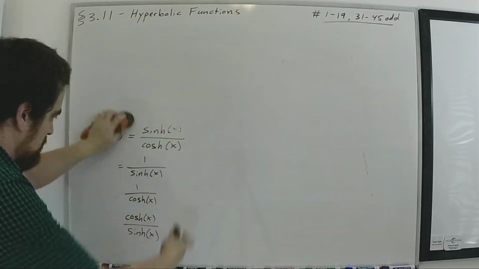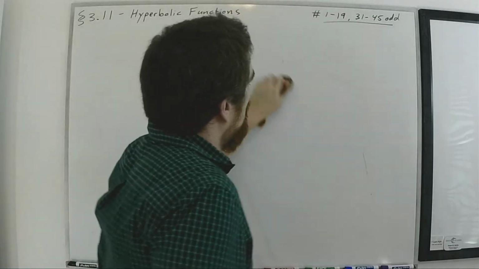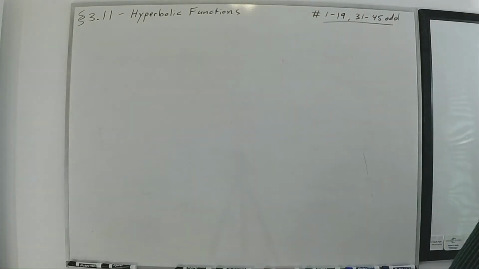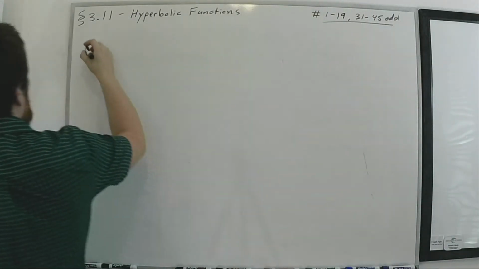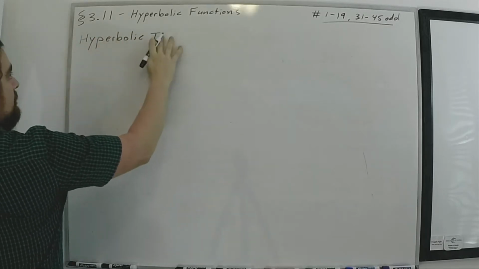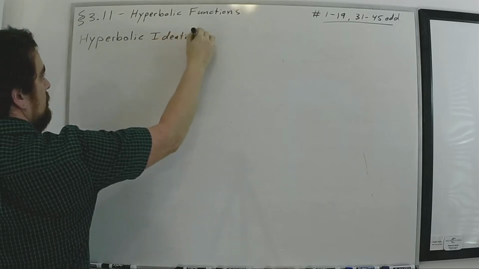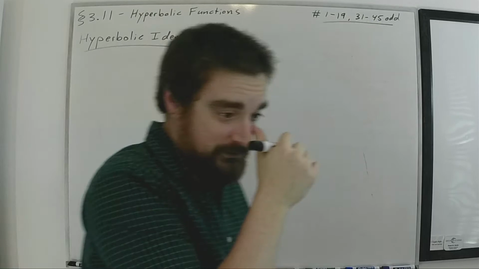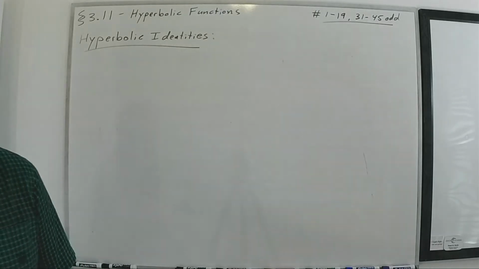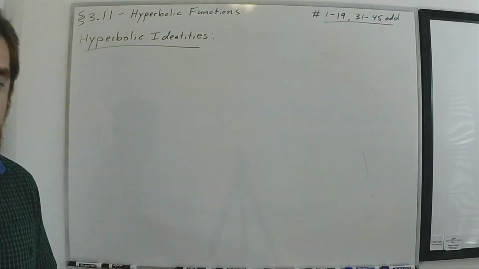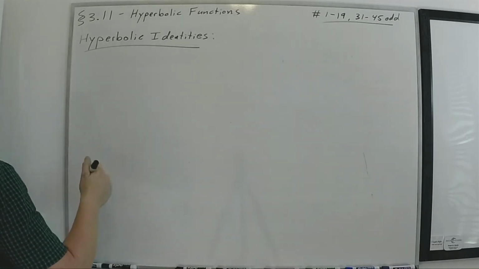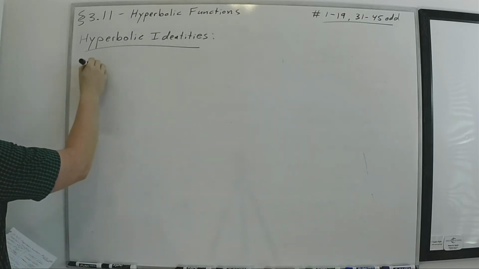But you can see that it is very similar to how the trig functions are, except they're not defined on the unit circle. We define them with the exponential function. So I'm not going to give you too many, but here are some hyperbolic identities. And again, if you think back to trig, you're thinking, oh my gosh, I had so many identities: double angle identities, half angle identities, sum to product formulas, product to sum formulas, all that good stuff, power reducing formulas. I'm not going to give you that much. I'm just going to give you a short list, just so you can bounce back and forth between a few.